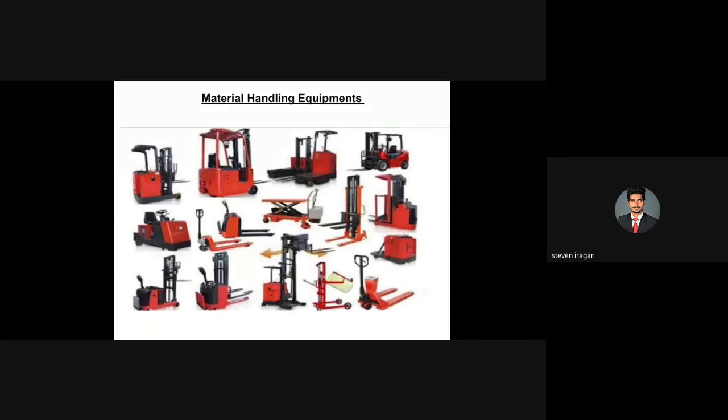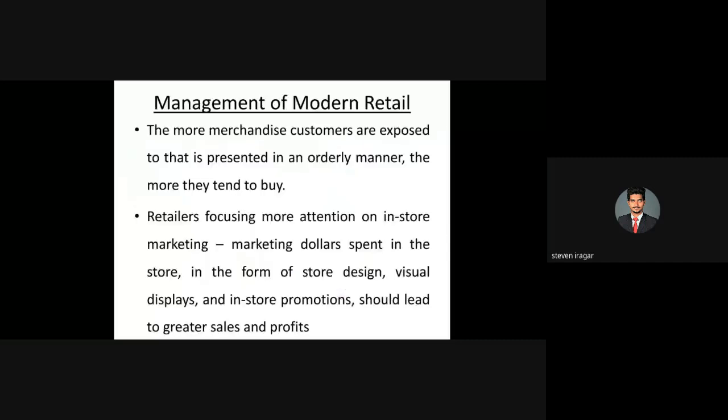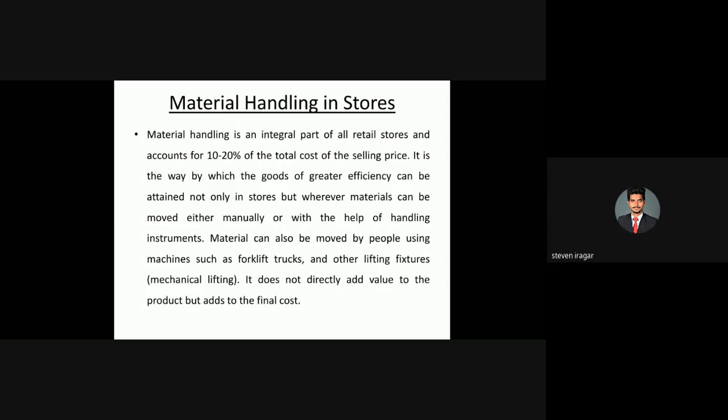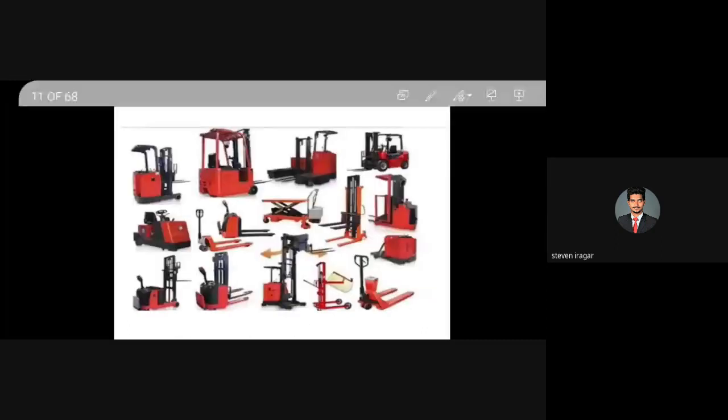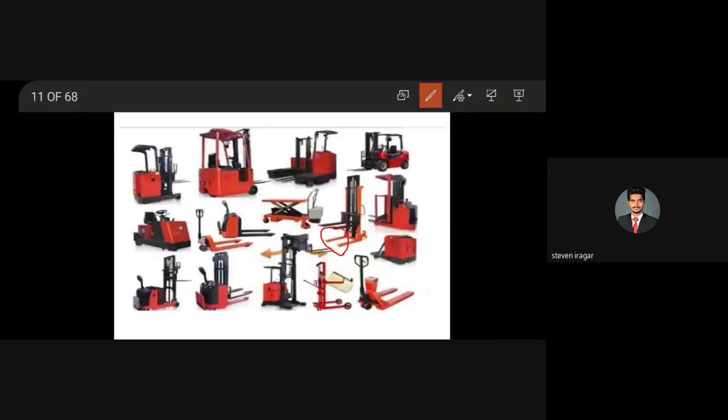Fine. What we say is like fork. As I told you, people can use some forklift trucks. Here, these are the forks. These are certain types of forks which will be used just to carry the material from one place to another place. So these are all forks which are very famous. To a certain extent that can take you to a certain top. Because of this, you can easily lift products from one place to another place.